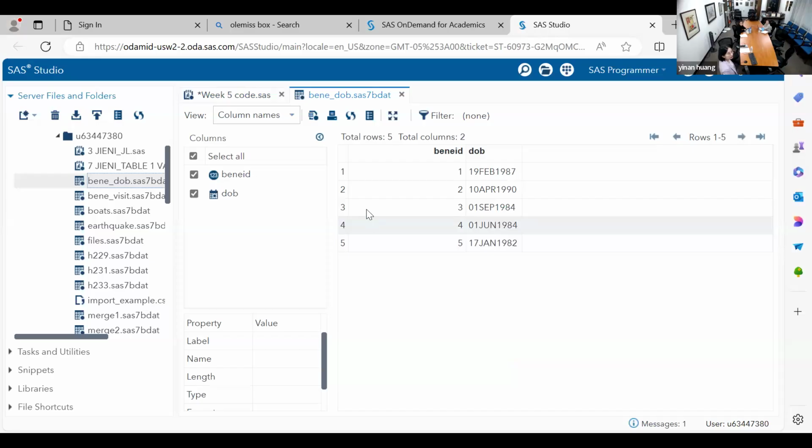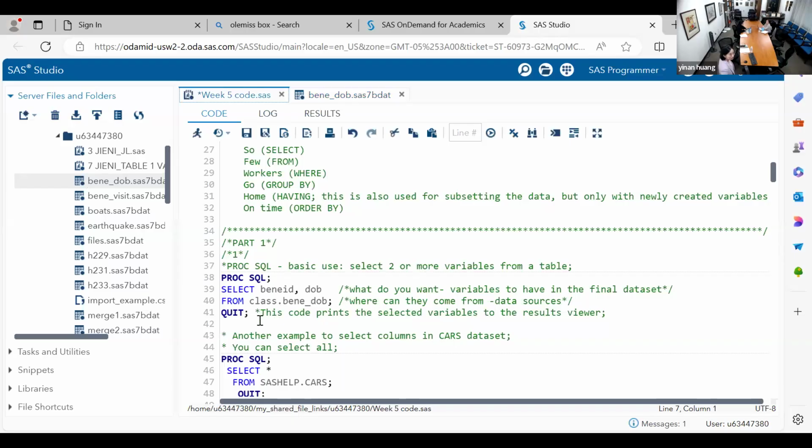If you look here, this is just a very simple data set. It has 5 rows, so 5 patient IDs. With each patient ID, we have the band ID, which is 1, 2, 3, 4, and 5, and date of birth. Okay.